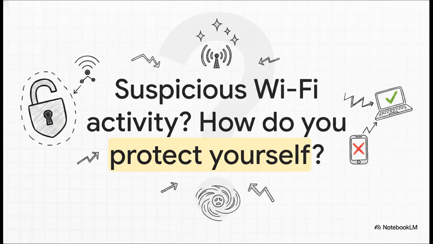So I'm going to leave you with this thought. Think back to the last time you experienced unusually slow activity on a public Wi-Fi network. Was it just a bad connection? Or was someone quietly listening in? Knowing how ARP spoofing works now, what steps will you take to protect yourself tomorrow?